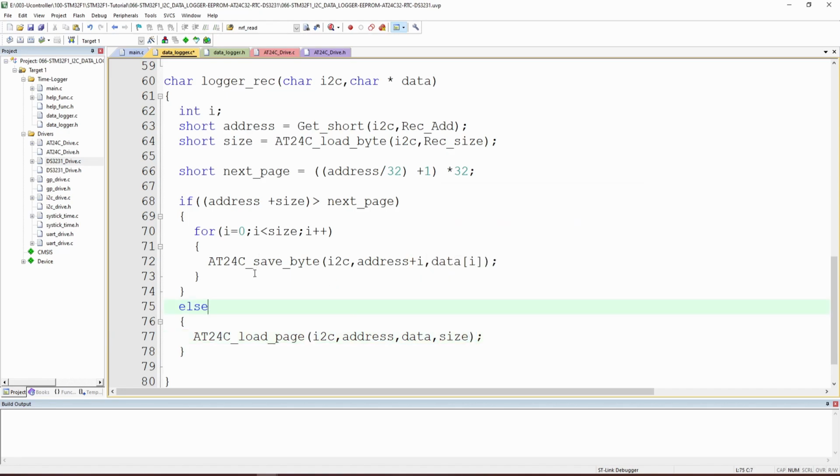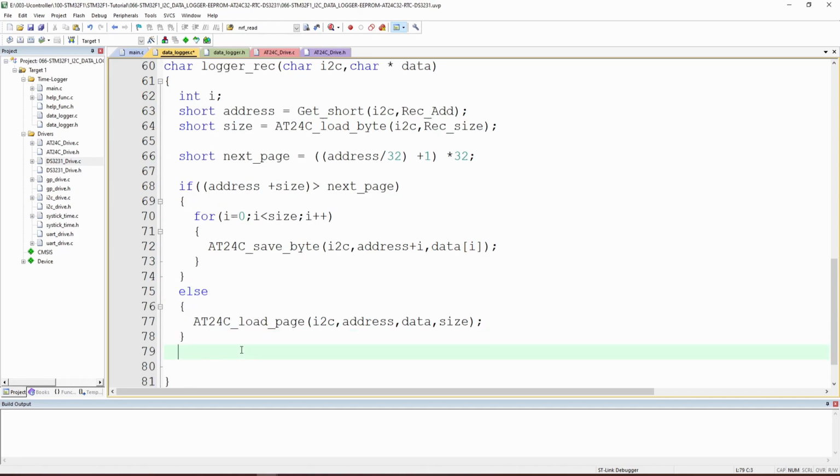Okay, and here we could update our new information in both ways. If we do have the next page, we will have to save byte by byte, else we can update everything in one shot. Hope this is clear for you guys. If you do have further questions, feel free to ask me. I will be happy to give you more insight on it.